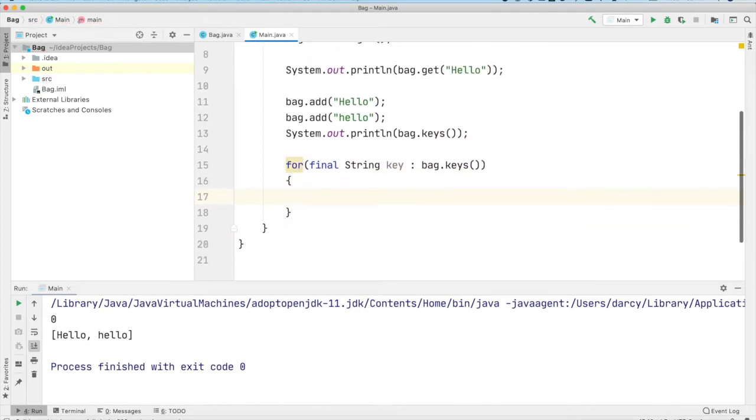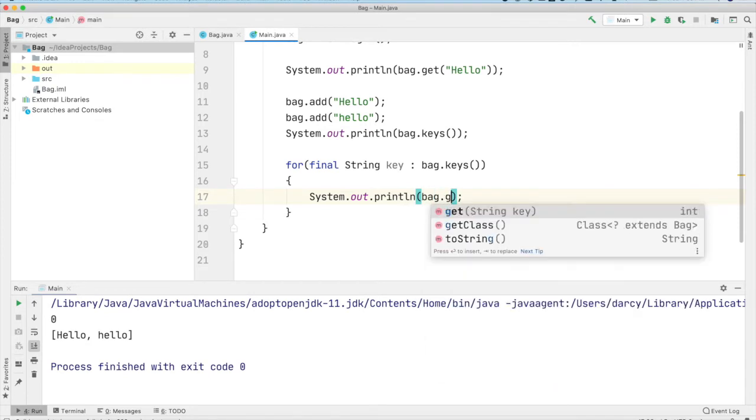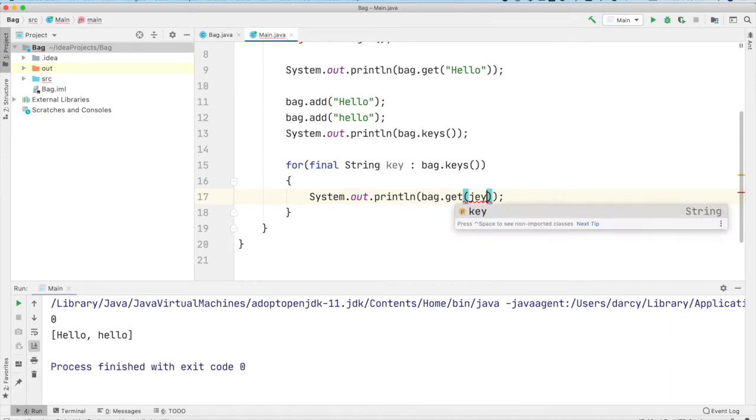Okay, I could do that, and then I could do system.println and bag.get the key, right?